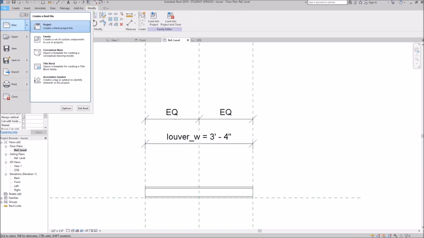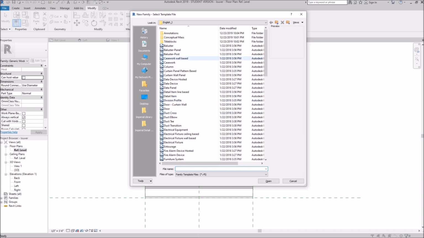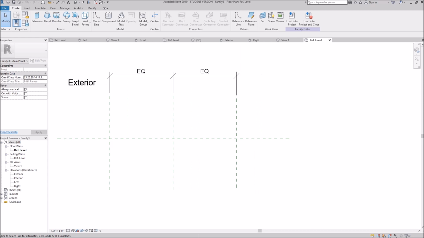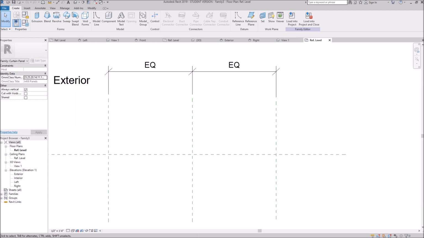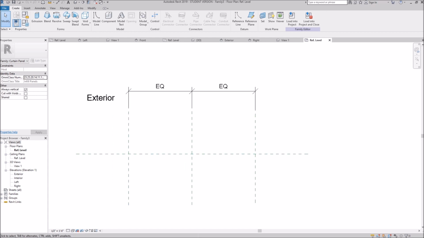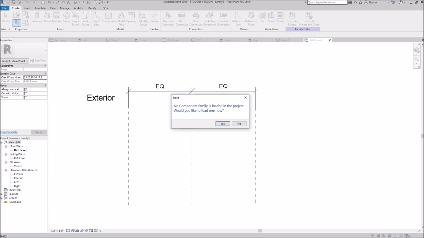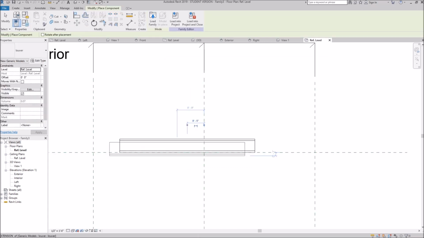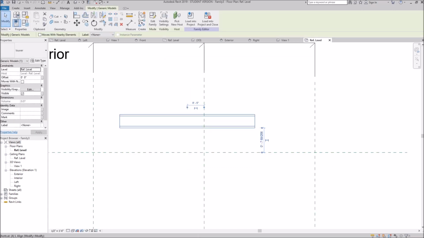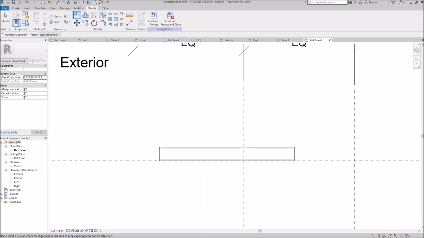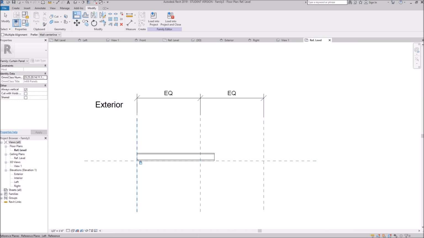Now for the last one, we go to File, New, Family, and we want Curtain Wall Panel. Hit Open. Inside the curtain wall panel, we want to model these towards the exterior. So what I want to do is first bring in a single component, and we can do that using this component tool. It's asking me to load one. We say yes, and then select louver, hit open, and then the louver will be placed in. I want to use the align tool to make sure that it's locked onto this construction line. And for the left side, I'm going to lock it here.